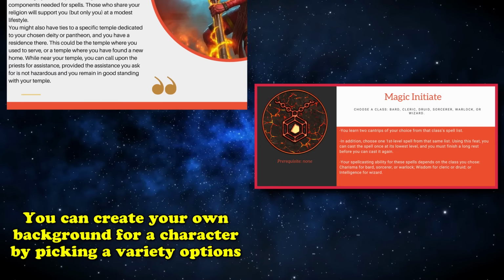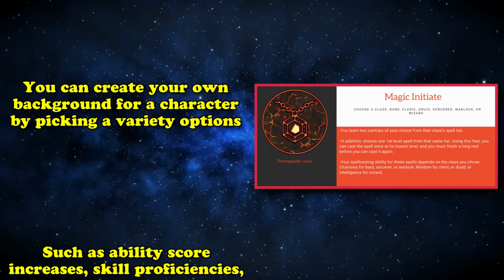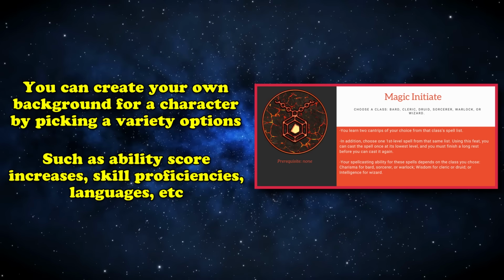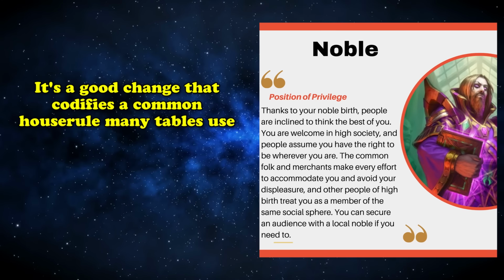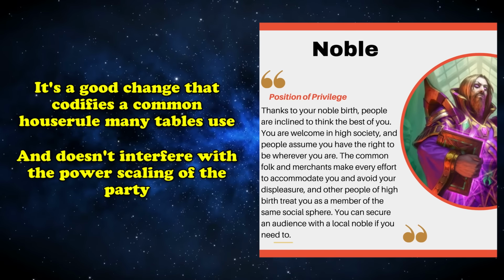Or you can create your own background for your character by providing a number of different character creation features, such as ability score increases, skill proficiencies, languages, etc., which have all been moved to the background creation in One D&D, while picking any available feat that you qualify for at first level. There really isn't that much more to say about this change, other than it's a very good change that basically codifies a common house rule that many tables use, and doesn't really interfere with the overall power scaling of your party, barring a few exceptions.